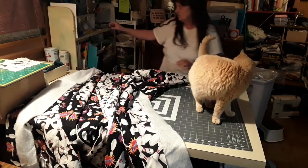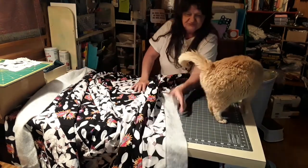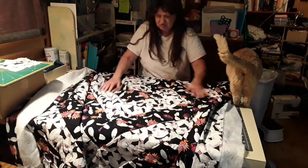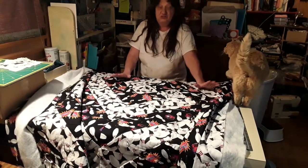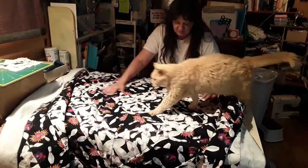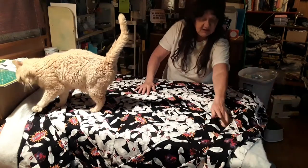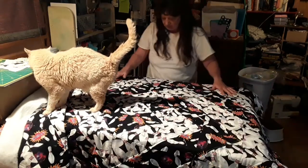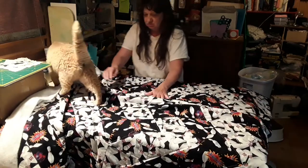Alright. Now, let's take a look at it, see if there's anything else. Then I know there is, okay? I just know there is. We ain't done yet. But we got all the middle done. And I think it turned out really pretty. I'm satisfied with it. But Mama Cat, you've got to move.